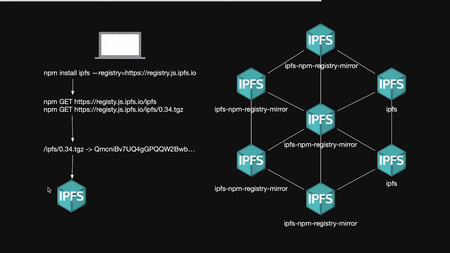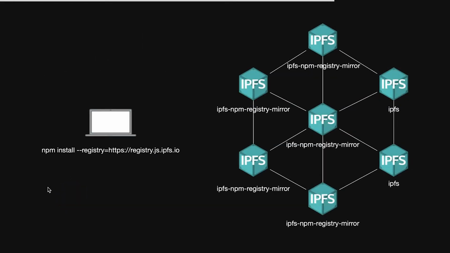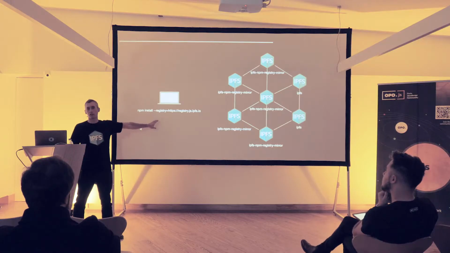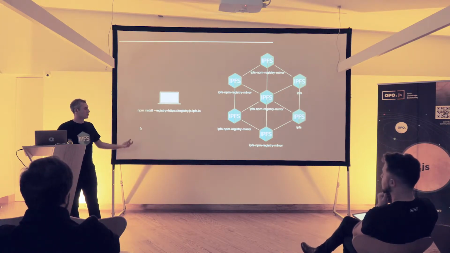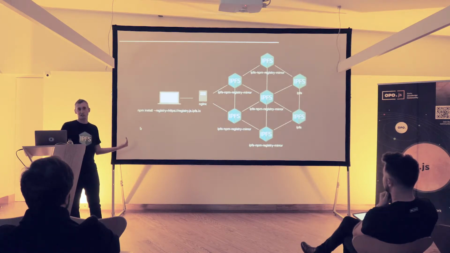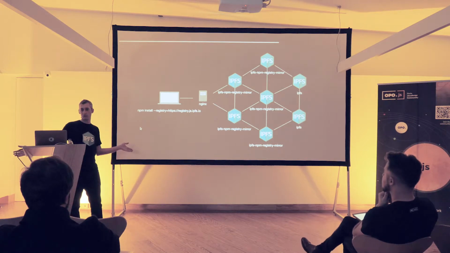The reason that we have to do this translation is because NPM doesn't understand anything that isn't HTTP. It's the only transport that it uses. So we need to have some kind of translation. So when you're using it like this, just adding a registry argument, you're going over HTTP to IPFS, which obviously you can't do. So we stuck an Nginx on it, and that sits in front and proxies to all these nodes that are waiting.